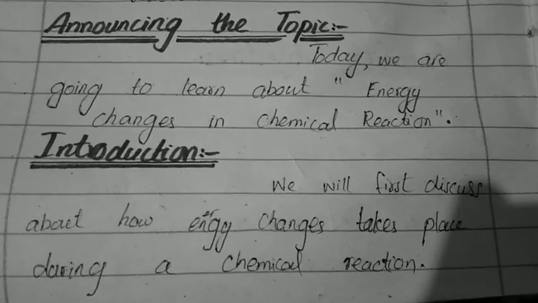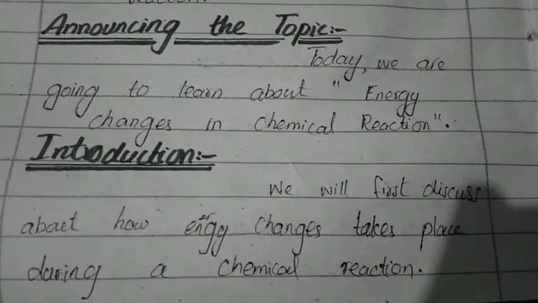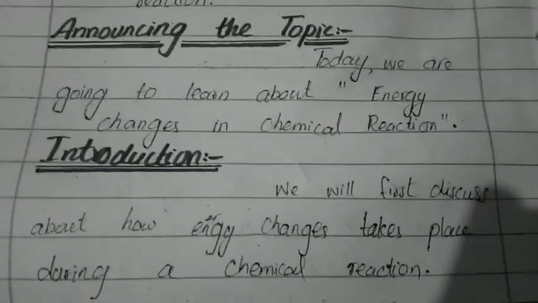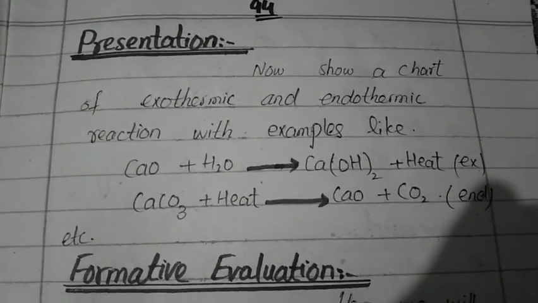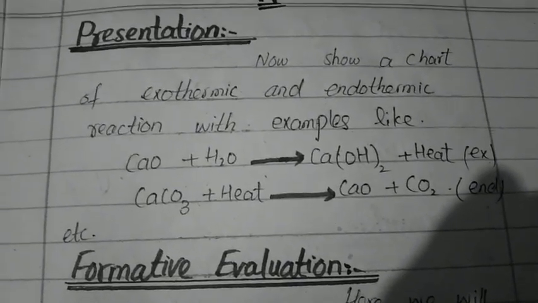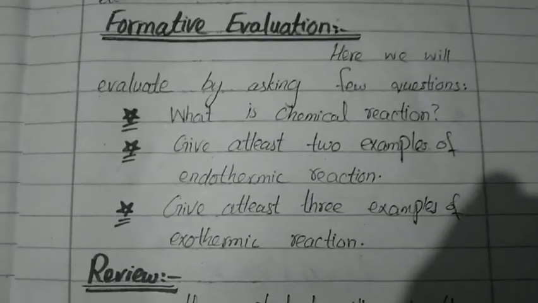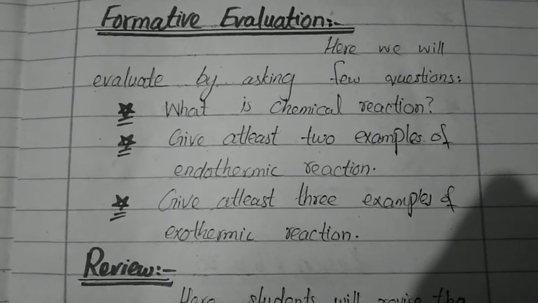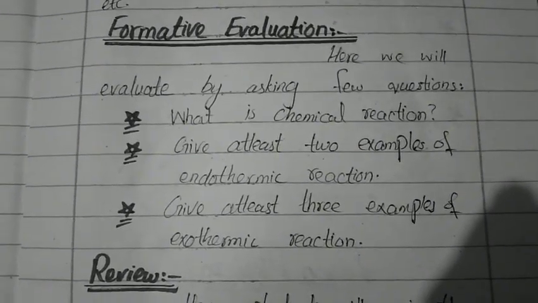Define chemical reaction. How many types of reactions are there? Do you know how energy change takes place in a chemical reaction? Then we discuss the topic. Announcing the topic: today we are going to learn about energy change in chemical reaction. Introduction: we will first discuss how energy change takes place during a chemical reaction.